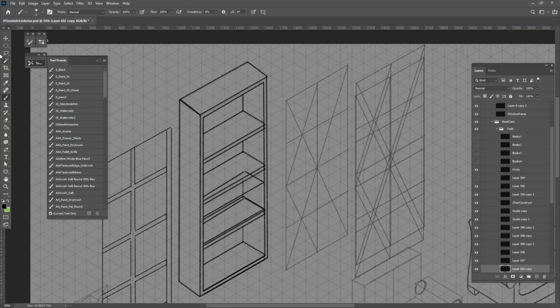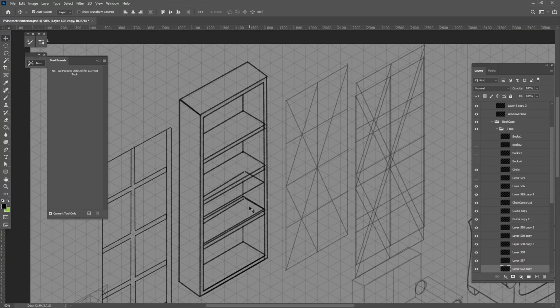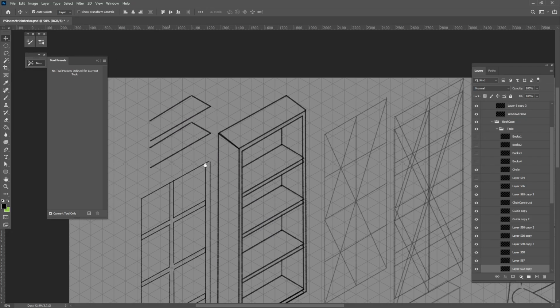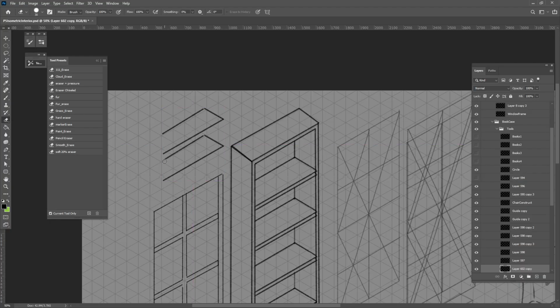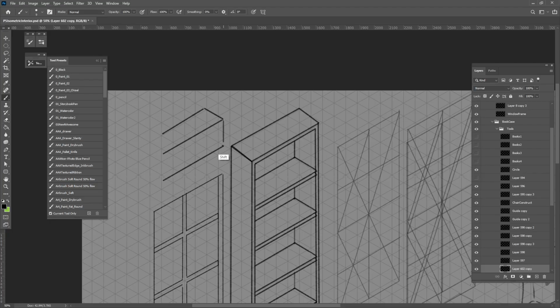Some of the books, though, are going to be going behind the shelf, right? So when you take these, you can pull these out. These you want to collapse. Control E to collapse these. And you've got a section of books here.